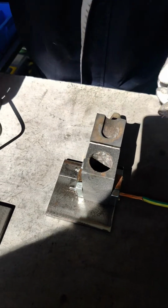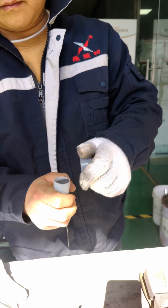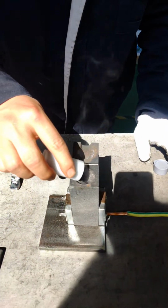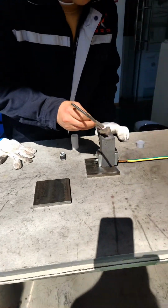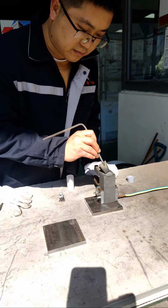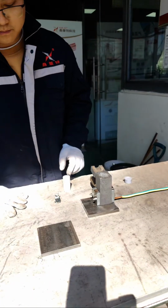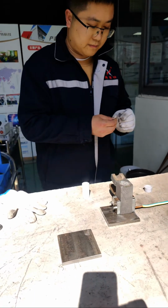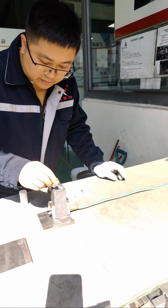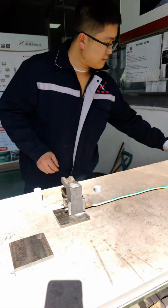Even though the exothermic welding mold is a bit different from the normal molds, the powder is all the same. Now we're using number 45 exothermic welding powder, same as all the other normal powder. We need to pour the exothermic welding powder and then the starting powder. And you see the mold doesn't have any mouth like the normal molds, but it's okay. It will not affect the welding. And you can see our starting powder also has very great protection. We use a laminate bag to protect the starting powder.